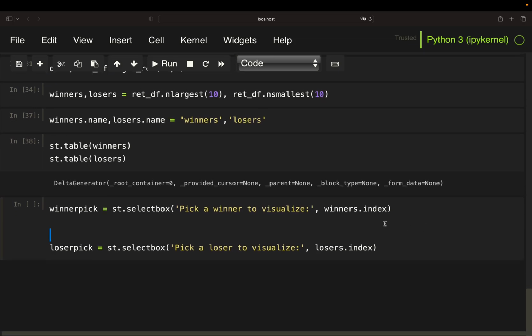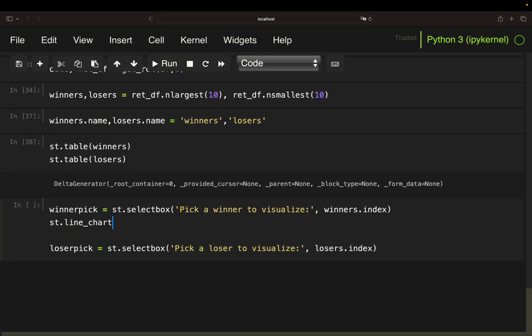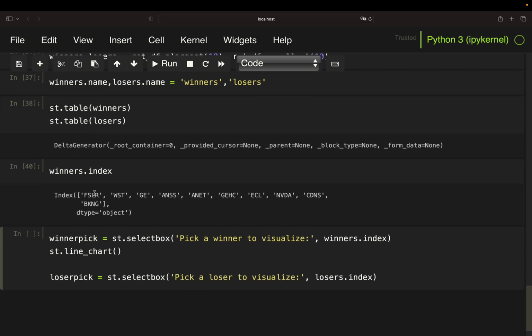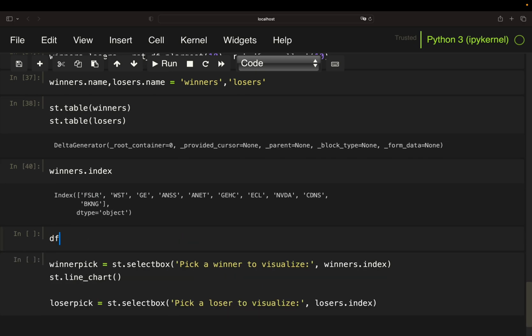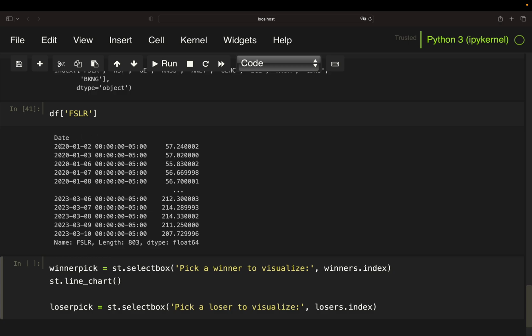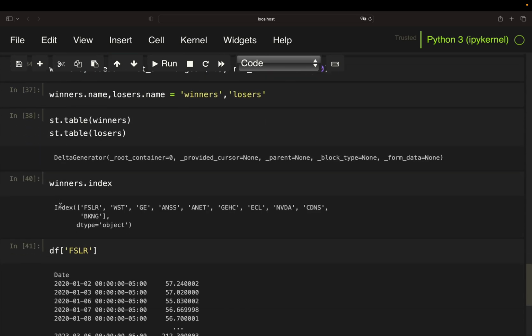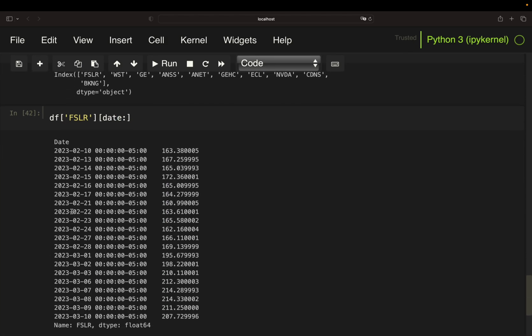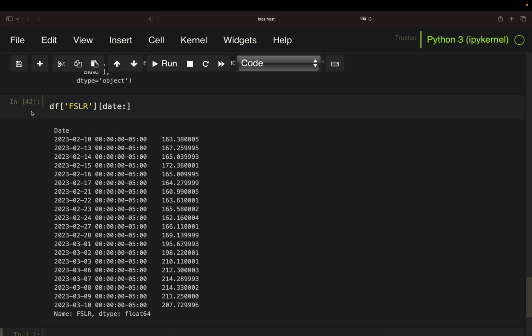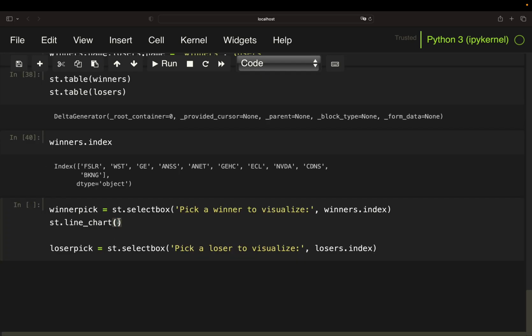And then I want a chart here. So just taking line chart. And then, so what do I have to do here? So let's say I want to pick First Solar. So I have to get the return series of First Solar from my data frame, right? So I simply take the df of First Solar. I'm getting my return series, but it is starting from 2020 on. And this is exactly why I pulled the date out of the getReturn function. So I can just filter for everything from that date on. And then I'm only getting the return series for the previous month. Awesome, right? So line chart, df, winner pick from the date on. Same for the loser pick.